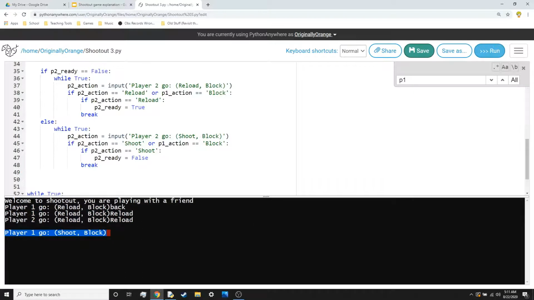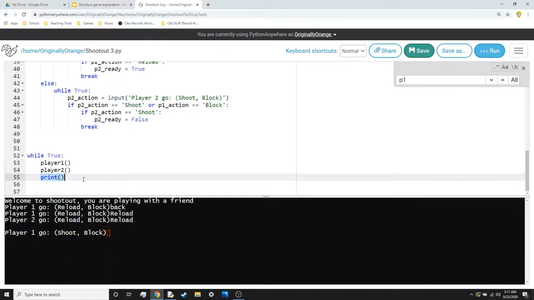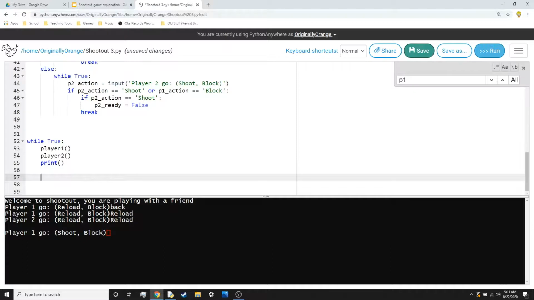Now, between these states, we want to make sure that after player 1 and 2 have made a move, we want to see if anyone's, well, shot each other. We want to test if someone's won the game, just like in rock, paper, scissors. And so before we move on, at the very bottom of this while true loop, we're going to be adding a bunch of Boolean logic, or if statements in plain English, to test who won the game. Now, just to give you an idea of what these if statements look like.